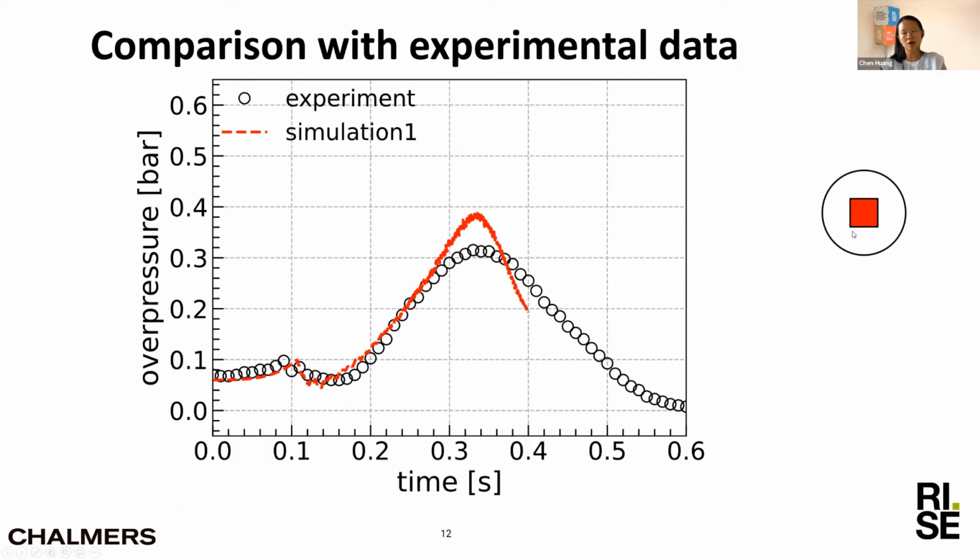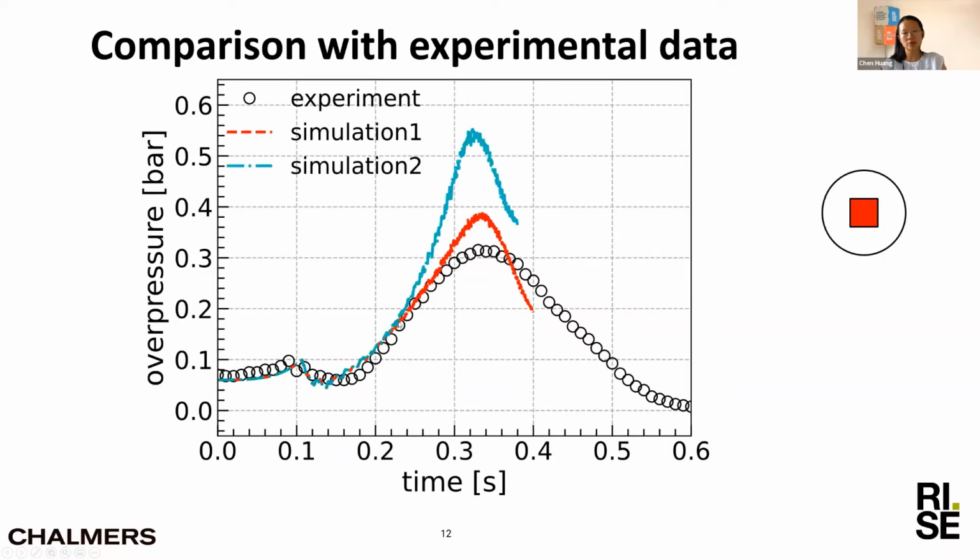It's also interesting to study the venting shapes, because here is a square shape, and so here are some results. If we don't include the acceleration mechanism, it's okay, but if we include the flame acceleration mechanism, it's much higher than experiments. And what we are thinking is that this might be due to the incapability of predicting the turbulence using the Reynolds averaged approach, which is used in this work.